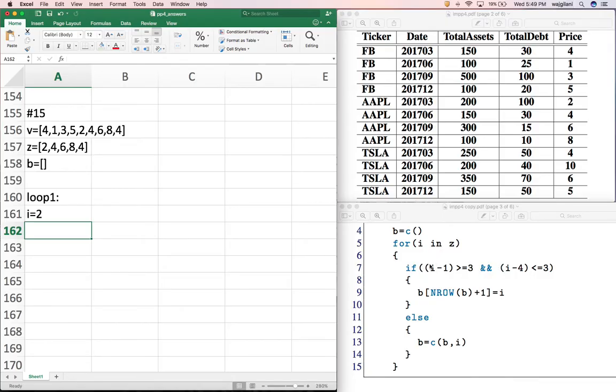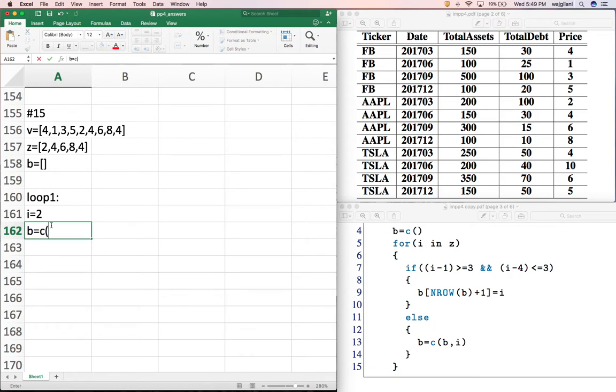All right, so I got a little math going on here. I minus 1. What is I? It's 2. 2 minus 1 is 1. Is 1 greater than or equal to 3? It's not. It's false. I don't even have to look at the second condition because this one's false. I'm moving right along. I come here to line 13, and I have B equals C of B, I. Remember, we do the right side first.